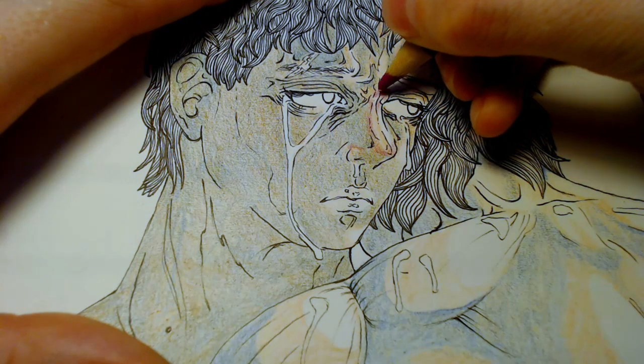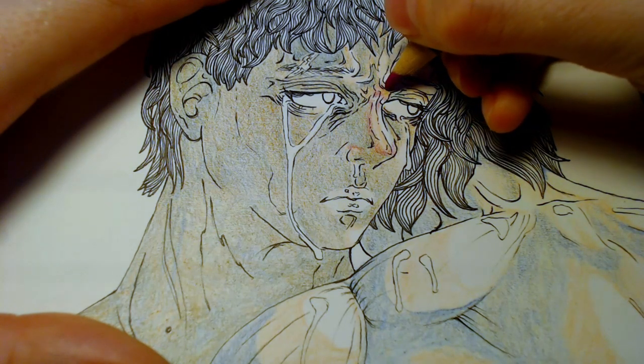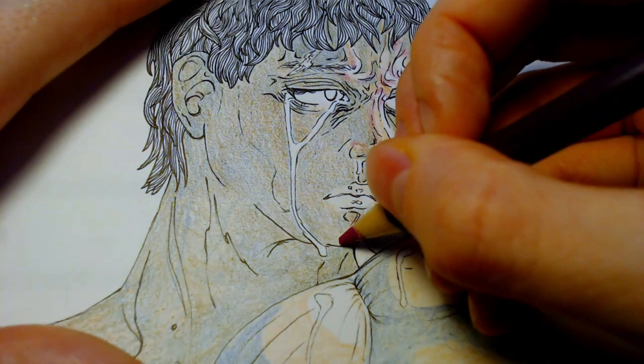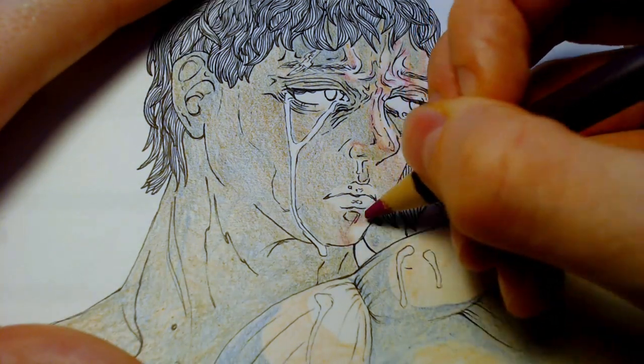The mulberry pink that we're going to use has two jobs. It's one for the transition between light and dark, and then two, it's for the deepest, darkest shadows.